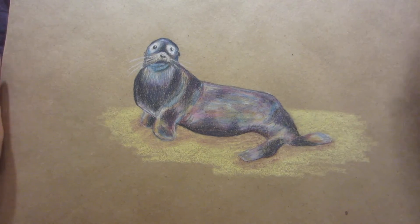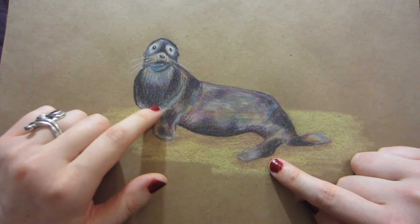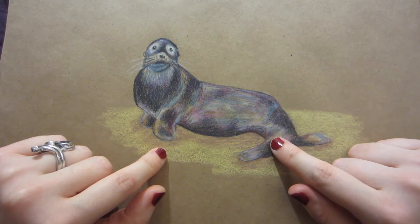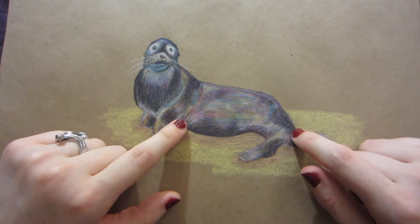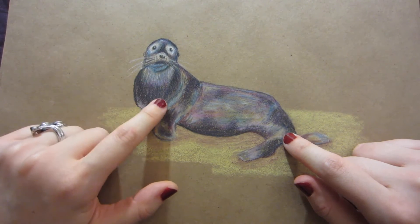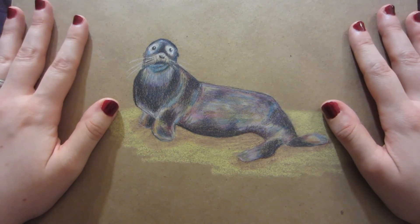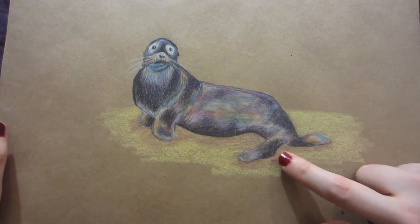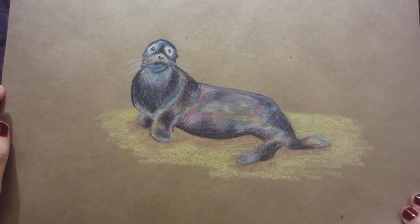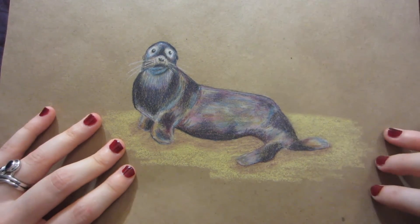And then here, this seal. I was having fun with lots of different colors, trying to use purples and blues and whites. It's kind of strange the way the wax works with the white, as I've mentioned in previous videos — some different pencils function differently on this paper and it changes what seems closer and farther away. I haven't quite figured out the complete balance, but it did end up making an interesting texture on the skin. I added some pencil here to make it look a little bit like sand.